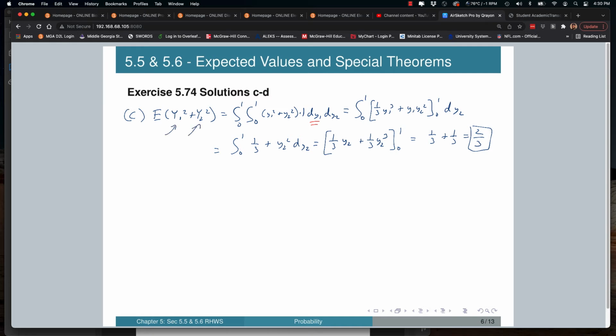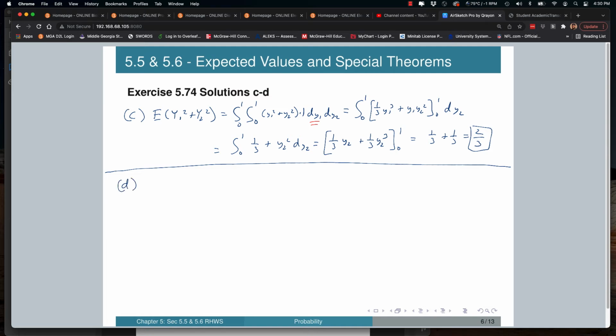We could have actually gotten away with just throwing in the y sub 1 squared plus y sub 2 squared. It didn't really make anything that difficult here, and that's something you can do. The way I did it in my notes is that I did find the expected value of y sub 1 squared and then found the expected value of y sub 2 squared, but those ended up just being these two values right here anyway. And when you add them together, you get the same thing. So if you did it that way, that's fine. Both ways work.